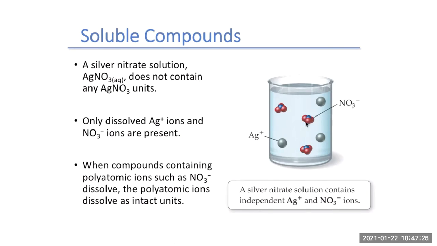And if we had something like calcium chloride, CaCl2, that'll split apart into a calcium ion and two chloride ions. So notice the 2 down here becomes a coefficient of 2. This means we have 1 calcium ion and 2 chloride ions when we take calcium chloride and dissolve it in water.